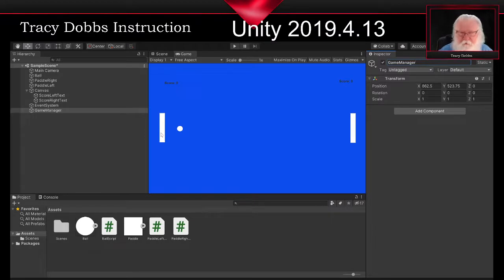Okay, enter, we've got that. Now, for the game manager to handle the score, we're going to need some code. All right, so we're going to do GameManager. Under the Inspector, we're going to add a new script. Okay, and that new script, I'm going to call it GameManagerScript.